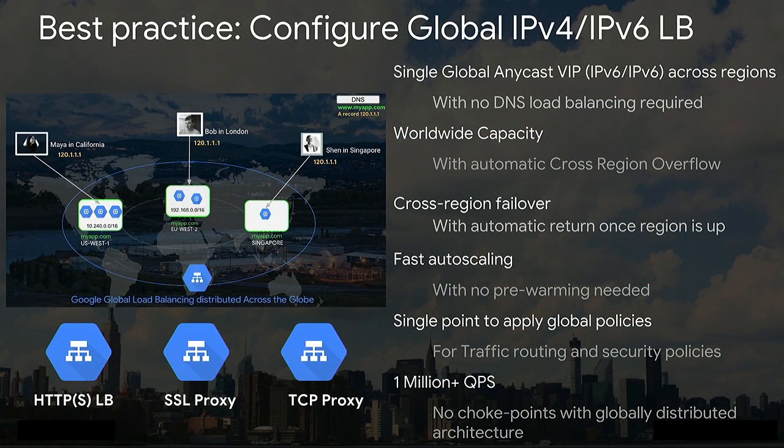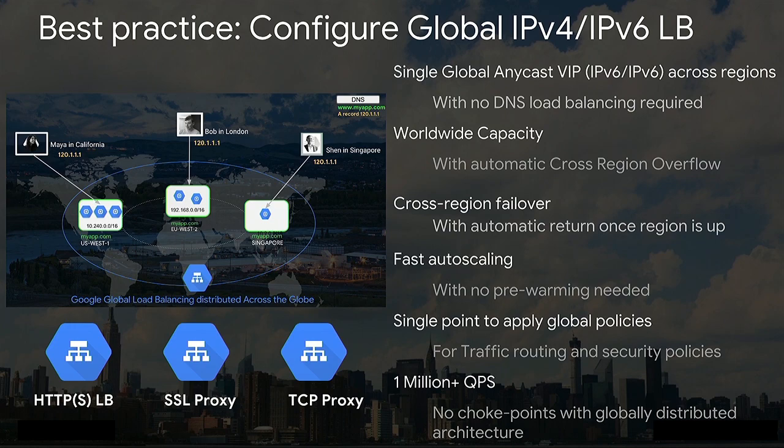And so this is when we thought, why don't we rethink how global load balancing is done? The idea was to not depend on the DNS load balancer to do load balancing for you. So imagine, first of all, you don't build out the load balancer using managed VMs or instances or servers. Instead, we put load balancing logic in all of Google's global edge infrastructure, along with a bunch of different systems that interoperate to do load balancing for your clients. It doesn't matter where you put your application instances, you get a single front-end VIP. You get worldwide capacity, because that VIP is fronting all of your capacity across all of your deployments. And then you get cross-region failover and so on.